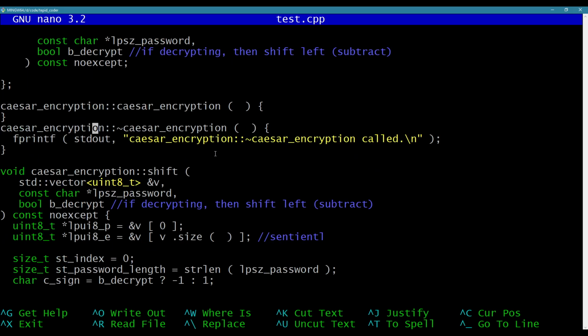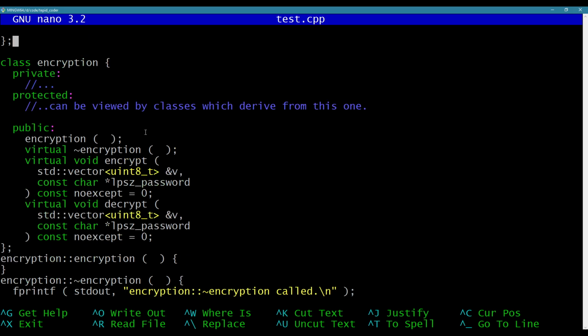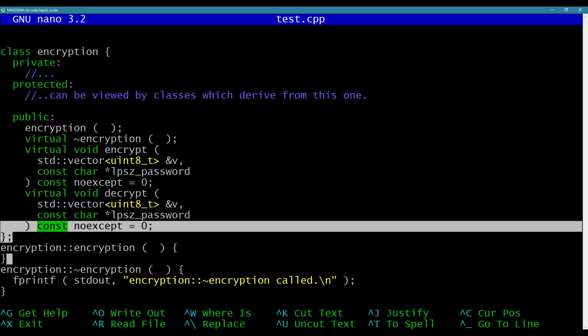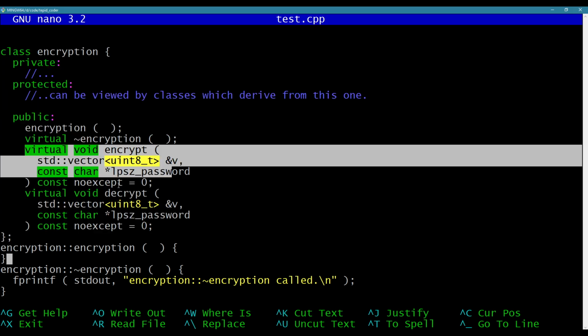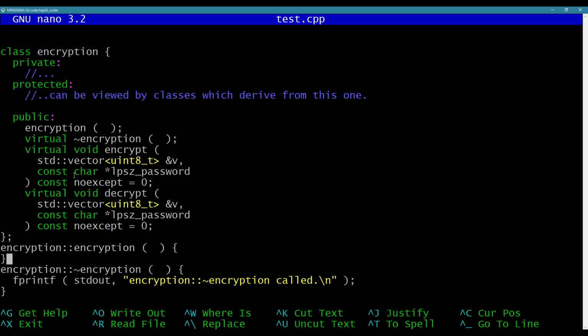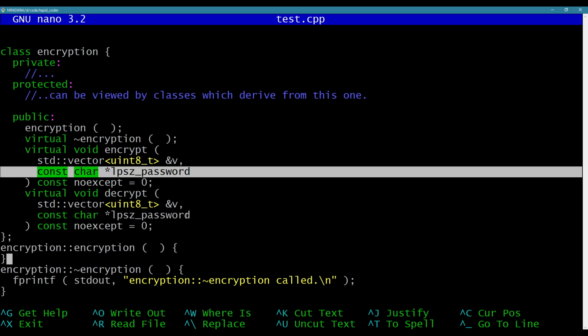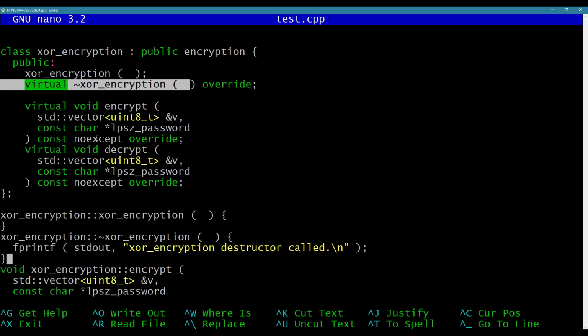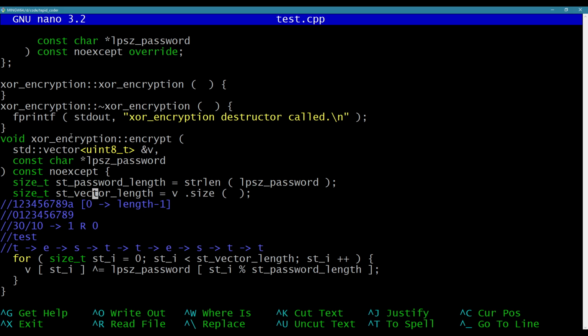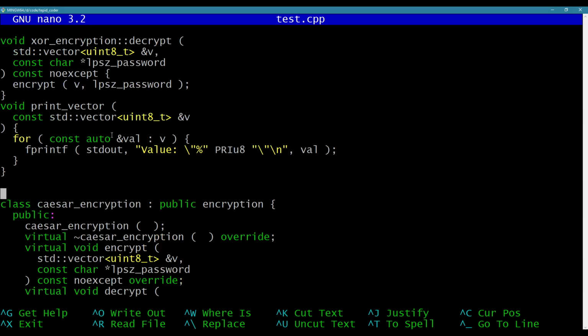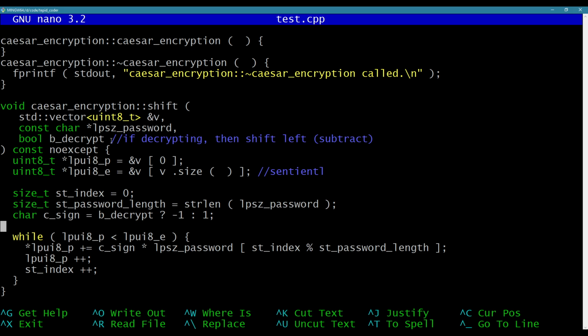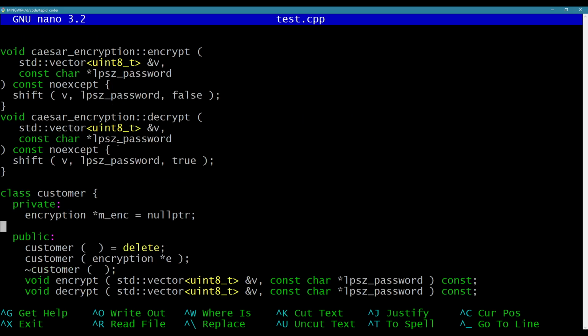You basically define some common interface for some logic you need, and this is the type of functionality I need. I need to be able to encrypt things and decrypt things. I don't really care how, but I want to be able to encrypt something that's a vector of uint8_t's, and I want to be able to decrypt something that's a vector of uint8_t's. I want to be able to do it by some password in both cases. And I can implement that with AES encryption, or XOR encryption, or Salsa20, or Cipher, you know, that kind of thing. In this case, I used XOR and Caesar Cipher, which is just like value shifting.